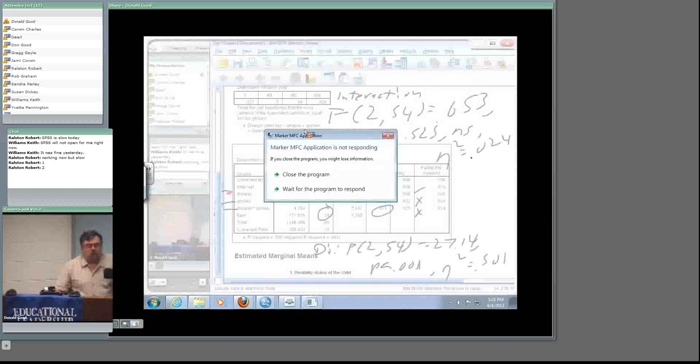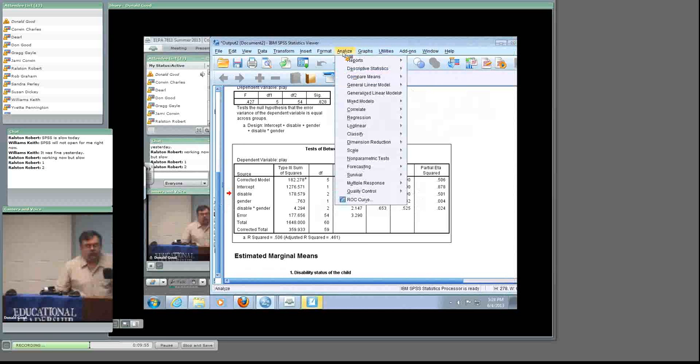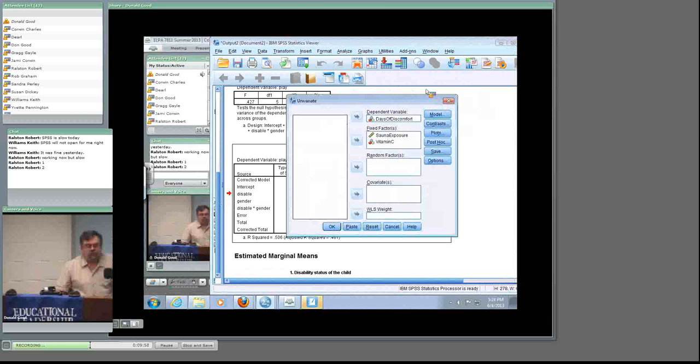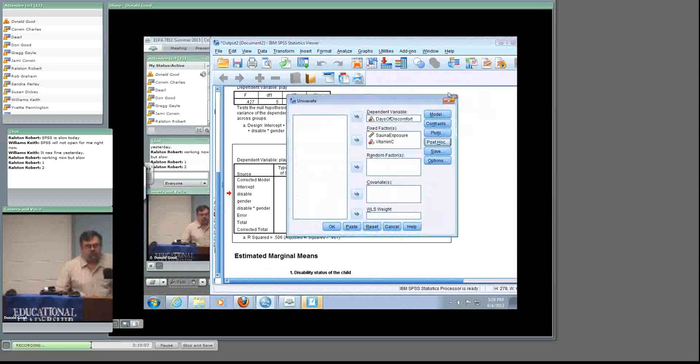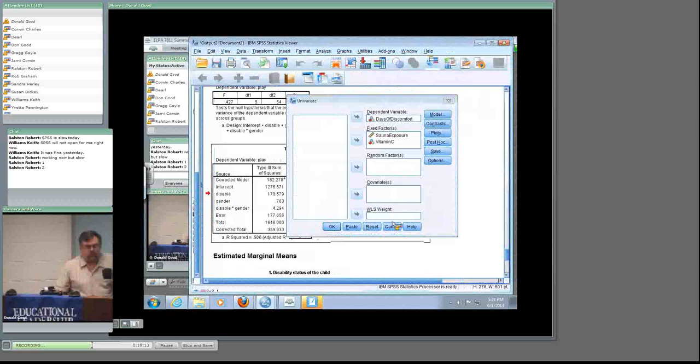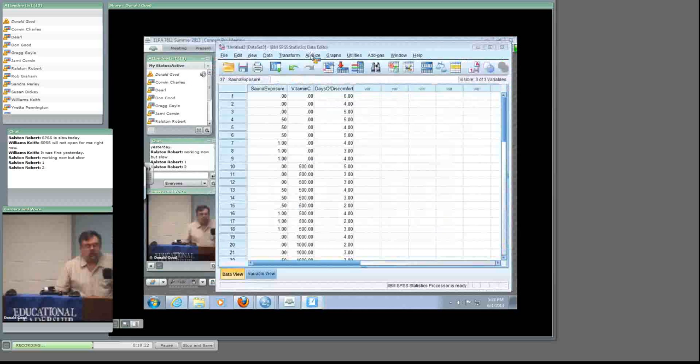So if I go back to, oops, I go back to Analyze, General Linear Model, and everything is still in place. I just have to go to Post Hoc. Oops, I already asked for that. That's got old data in it. I didn't clear it out. Analyze, General Linear Model, Univariate.